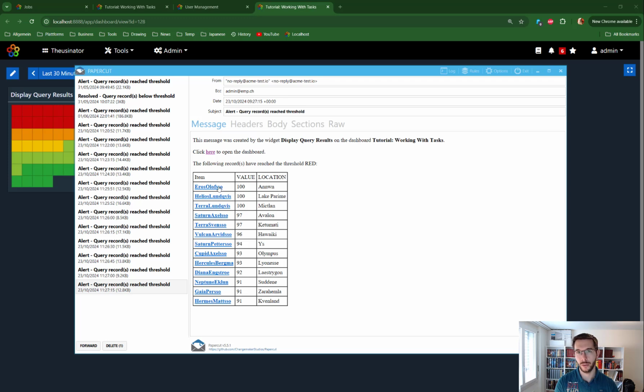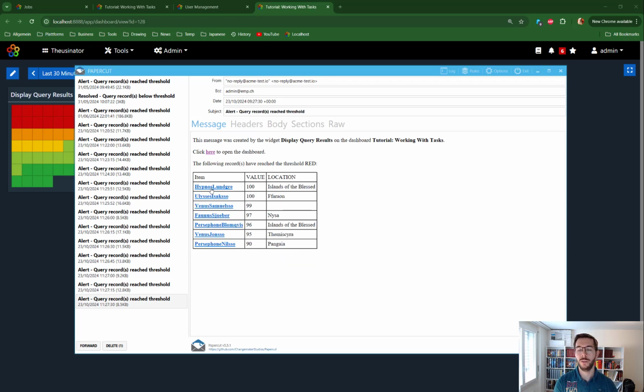Now this is just an example link with some random data, so it will not work if I click it. But here you could put another link to create some kind of default drill down that you want to give to the user.